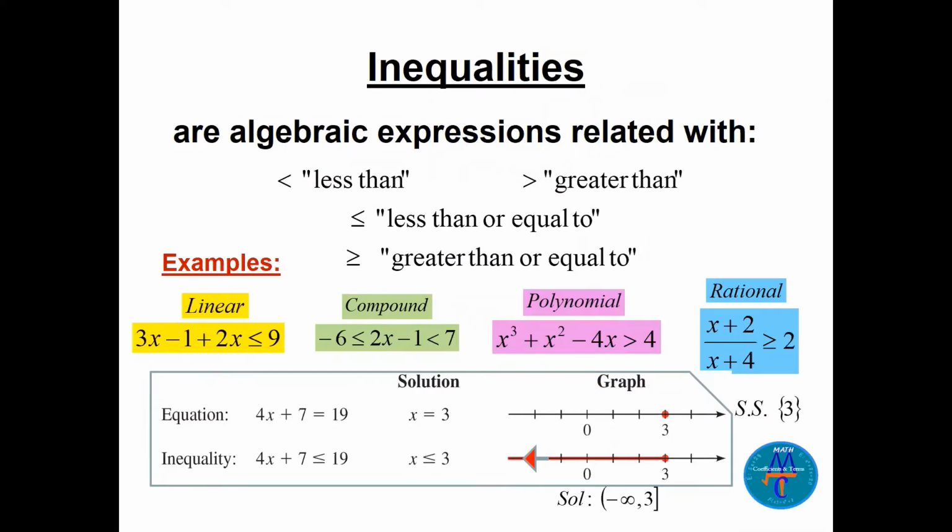Just a quick idea here about inequalities. We have, as I mentioned, 4 types of inequalities. We can have less than or equal, greater than or equal. There is just a little difference we have to know. If we have a linear equation like x to the power 1, then there is one solution, which is 1 point on the number line. But if we have an inequality, less than or greater than, we have the answer as an interval. So x less than or equal to 3 means from minus infinity to 3 closed. That's the main difference between equation and inequality.